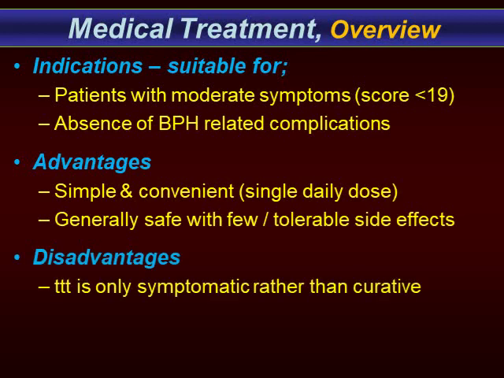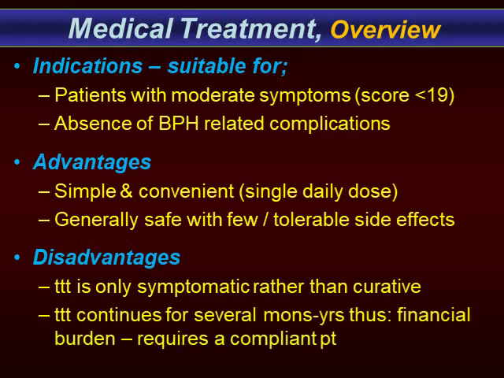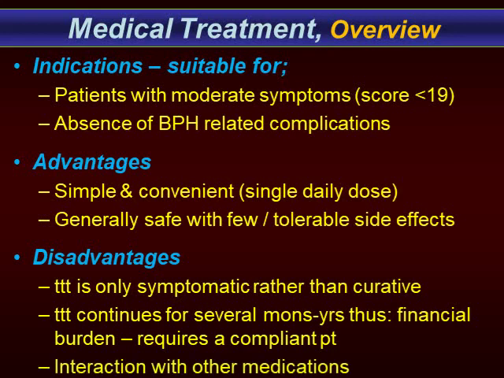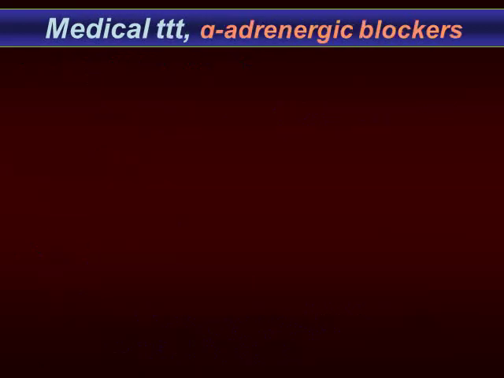But the disadvantage of medical treatment is that it is only symptomatic. It does not cure BPH. As long as the patient takes the drugs, it improves the symptoms, but it does not cure BPH. This is an important point about medical treatment. Therefore, for this reason, treatment is required for several months or maybe years. This would create a financial burden for the patient because most of the drugs are very expensive, and this also requires a compliant patient. Another disadvantage is the interaction with other medications.